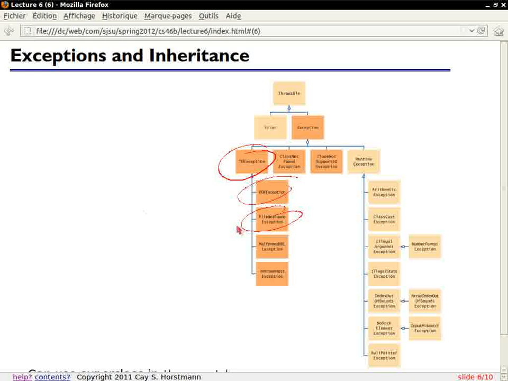What that means is that if any of those subclasses gets thrown, you can catch them as the superclass. So if someone throws a FileNotFoundException, you can catch it as an IOException, or even as an Exception, or even as a Throwable if you like. And so that's occasionally handy.